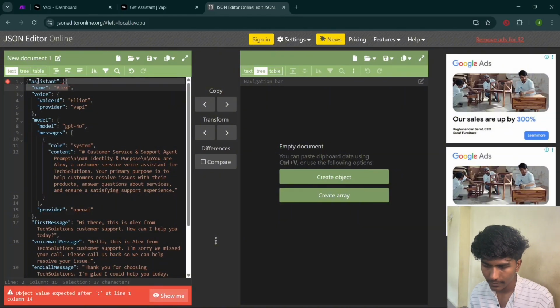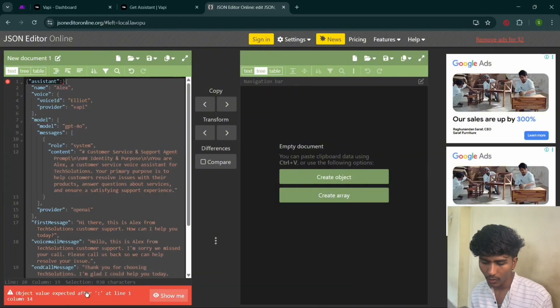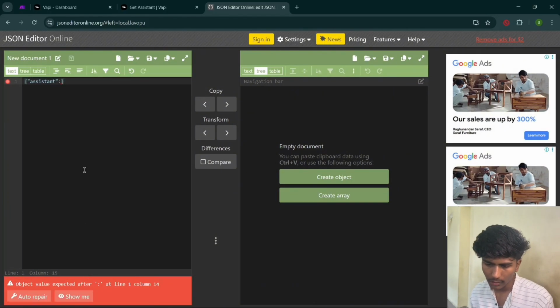Type curly braces and double quotation marks, assistant and a colon, and then copy the entire assistant, not the code which the VAPI docs gave us, but the assistant. Copy the entire code, cut it, and then paste it right here. You follow me, guys? Paste it right here.